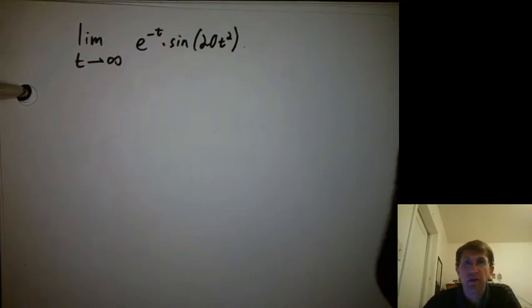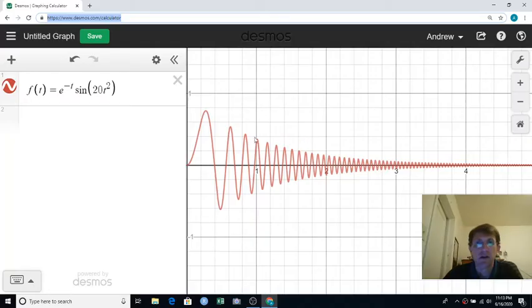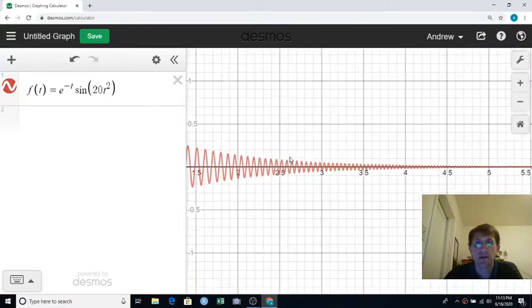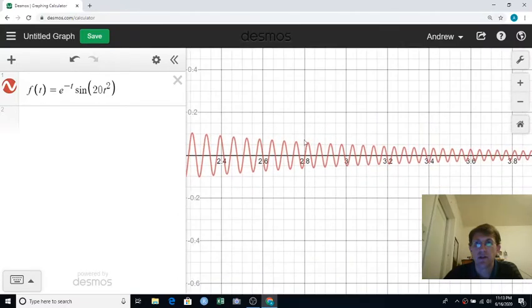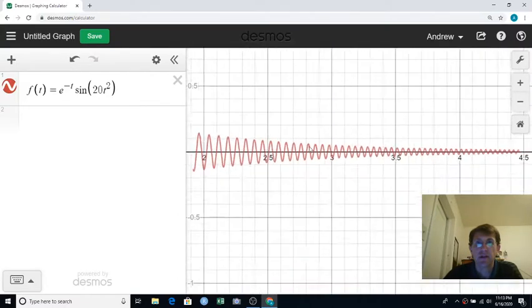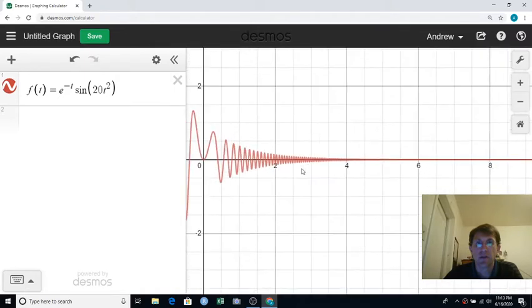So here's a fun function that we can talk about, and we were just talking about oscillating without settling down. Let's take a look at it in Desmos real quick. All right, here it is in Desmos. We really only care about this as t goes to infinity, so we don't even have to pay attention to negative values of t. So this thing is getting quieter, its amplitude is dying down, and the frequency is getting higher. So it's a chirp that's getting quieter as it goes up.